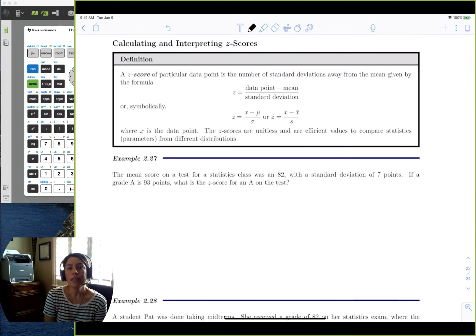Hi. So in this part of the section, we're going to go ahead and talk about calculating and interpreting z-scores. And we're going to go in a little deeper and touch the surface on a little more deeper concept, the empirical rule afterwards. So z-scores come from the idea of standard deviations and average from the mean.